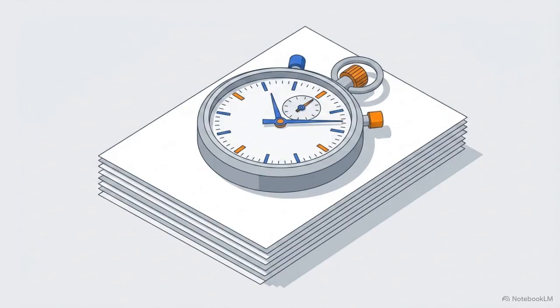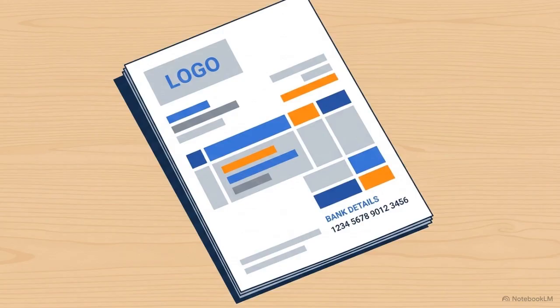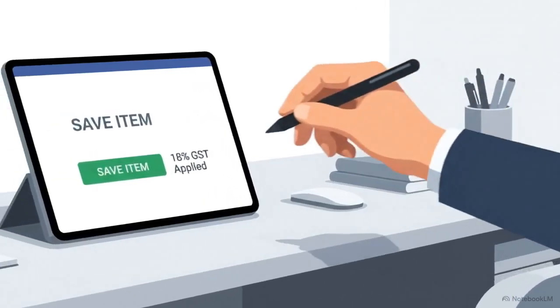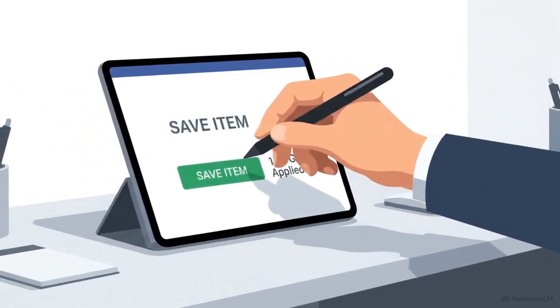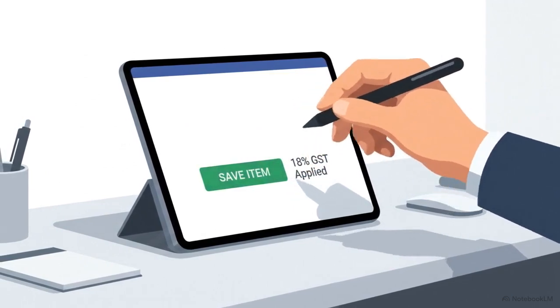Before starting the clock on our invoice, we need to handle a quick configuration. Head to the Business Profile settings to input your permanent details, your GSTN, which is your Goods and Services Tax Identification Number, along with your brand logo and your bank account information. Next, load in your first client by entering their business name, state address, and their specific GSTN. Finally, build out your digital inventory. Add a core product or service, plug in its standard price, and assign the correct GST percentage rate.